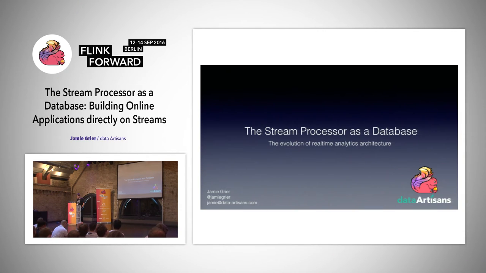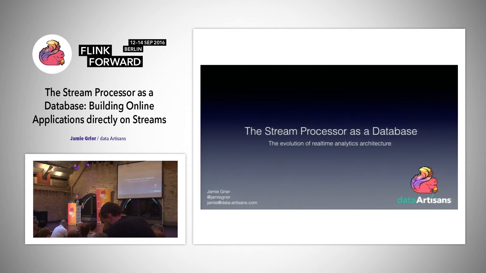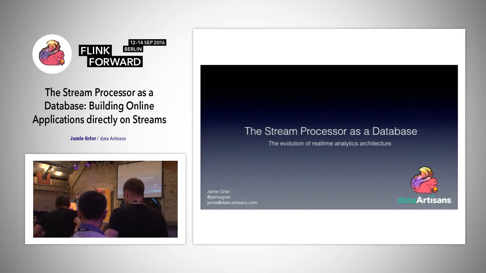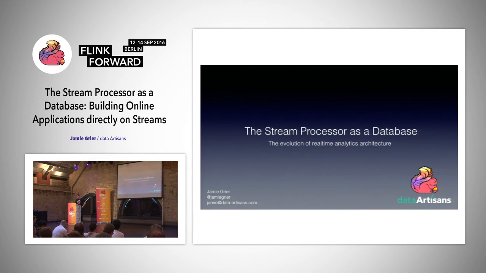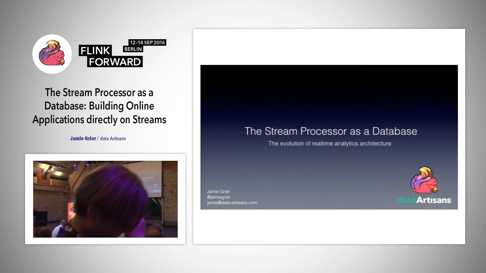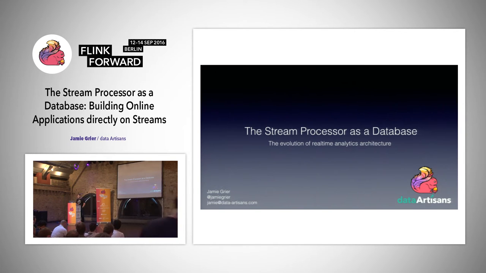Hello everyone, thanks for coming. Today we're going to talk about something a little bit forward-looking, but also something that's been done to great effect in a prototype system to replace some production systems at large scale. It's a bit forward-looking in that some of the stuff we're going to demo is available in Flink 1.2 snapshot in master, but it's not been a released version of Flink yet. More than just the demo, I want to talk about this idea of using the stream processor as a database. What does that even mean? Does it make any sense at all, and what sort of applications does it make sense for?